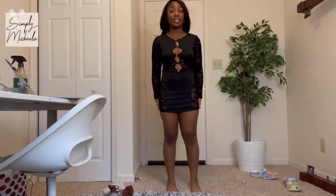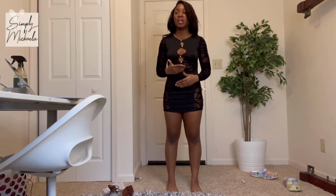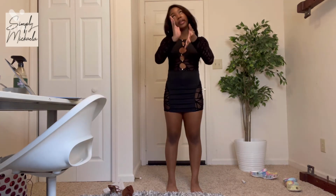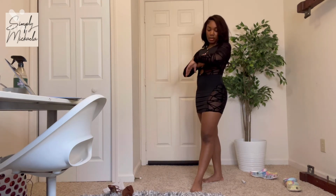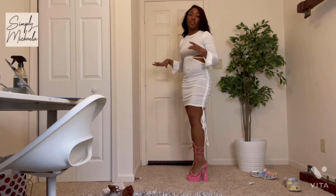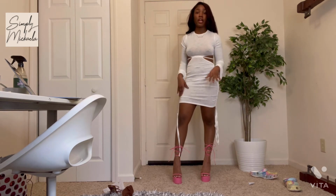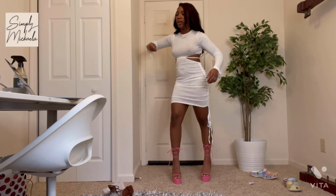This is conflicting because the idea of this is nice. Except for the fact that it feels like a costume. It feels just cheap, cheap, cheap. But hey, you get what you pay for. But yeah, all these buttons are like leaning different ways. And it just feels really cheap. But the idea of it is nice. Again, the shoes, gorgeous as far as the form and the style, but the quality, very, very cheap.